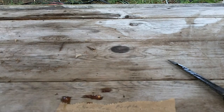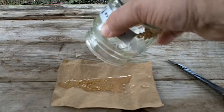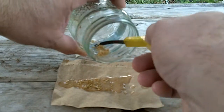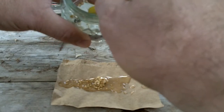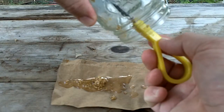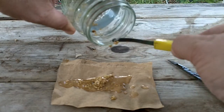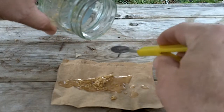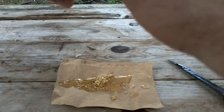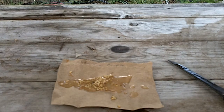Now, what I've done is I've cut some little pieces of paper, labeled them, out of a feed sack, and I just dump those bad boys out. And I'll let those guys dry on that feed sack for 2 or 3 days, and then I'll label up an envelope, put Cherokee Purple on it, and put those in my seed bank, just a dark, cool place. Let them sit and dry out.